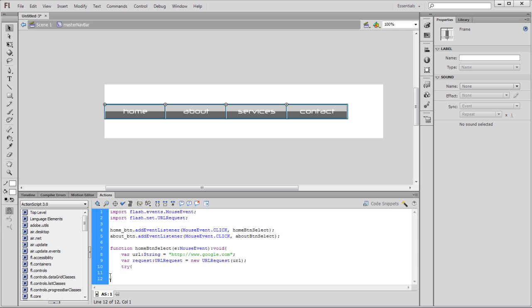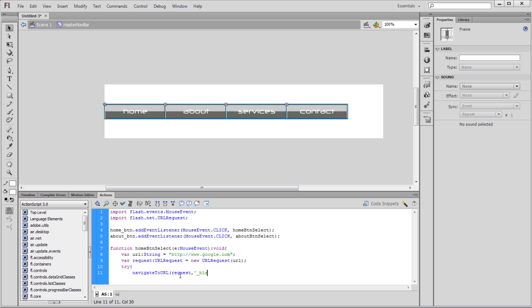Let's see, I'm going to get rid of these curly brackets because that's the one thing I always mess up on. This code's a little bit different than other coding, and what'll happen is I always think I need to close them when in fact you don't. So we're going to navigate to URL request, and then it needs to be, what are we going to say, self?